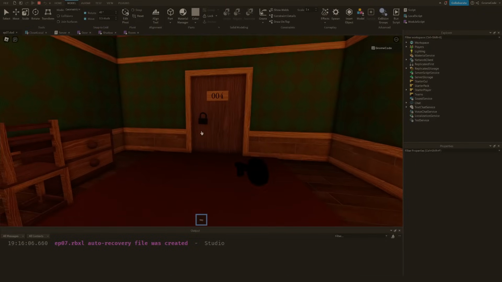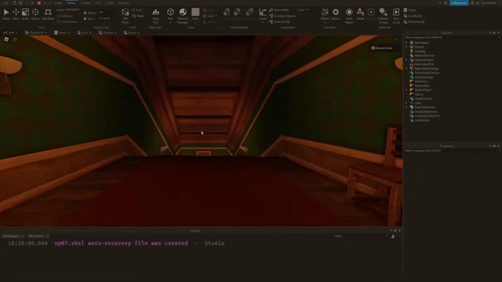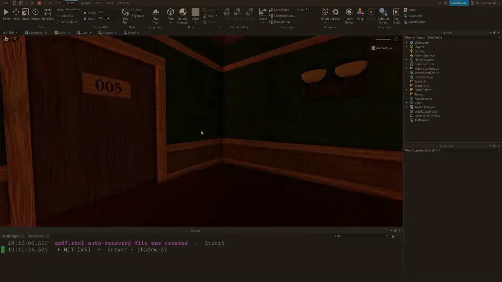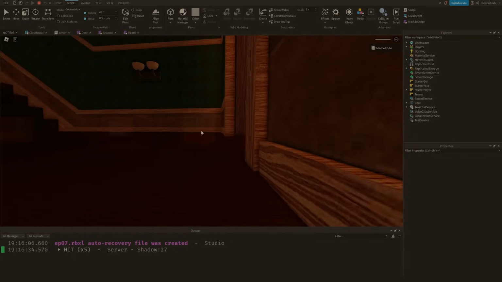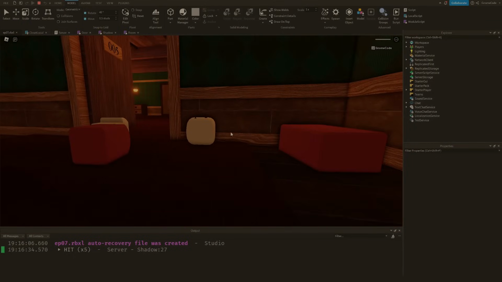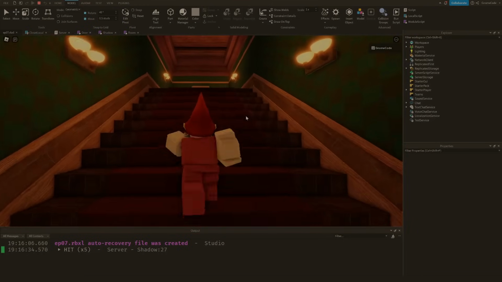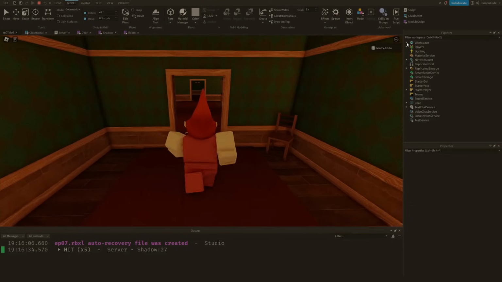Okay, here we go. Into room 4. You ready? Ooh. Okay, the lights have flicked off. And I'm going to try and get through, but oh no, I've been killed. That was a bit unlucky, getting hit right there in the downstairs room. But there we go. I think that looks pretty spooky.